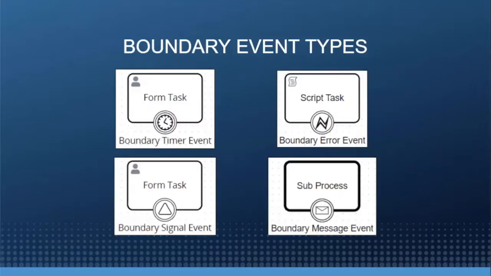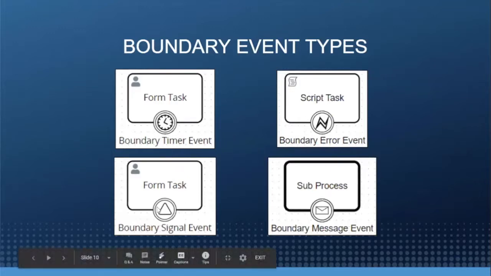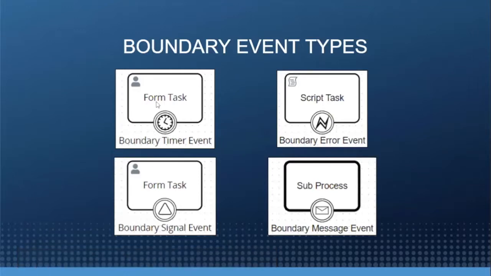Okay, to talk about boundary events, you can see that all of the elements that are related to boundary events, all of them include empty symbols, right? So we're not going to be sending out any message using boundary events. What we're going to do actually here is to interrupt the task that is related to that boundary event. You can see that these boundary events can be related to a regular task. This is a form task or a user task. This is a script task, and this is a subprocess, right?